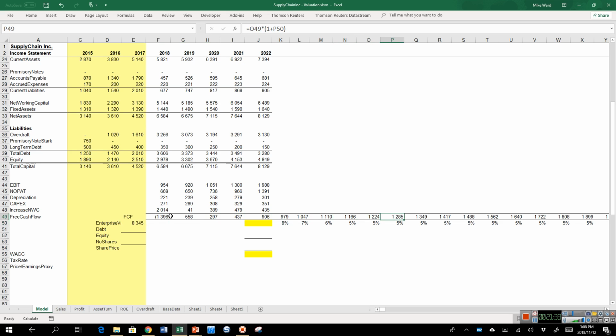Now, often you will see that people don't extrapolate in Excel like I've done here. They approximate all of this into one number, which is, let's just call it, the terminal value of this business. What you could sell it for, if you like, at the end of 2022. Now, you can't do that if you're changing the growth rate here. So I'm just going to come back here and make all of these 5%, so I've got a constant growth rate. And I'm going to label this one cell the terminal growth rate, so I know what it is.